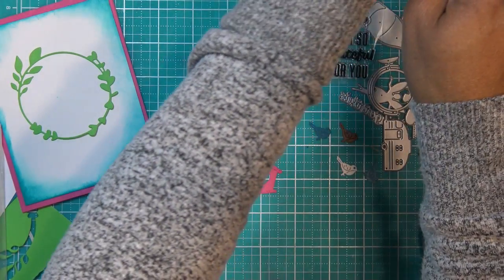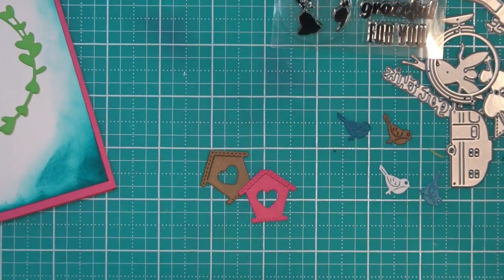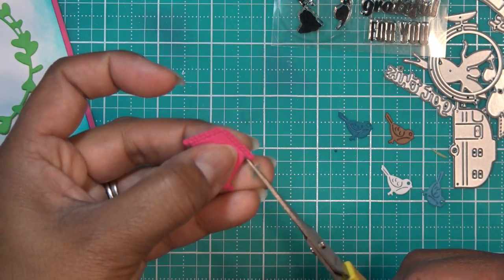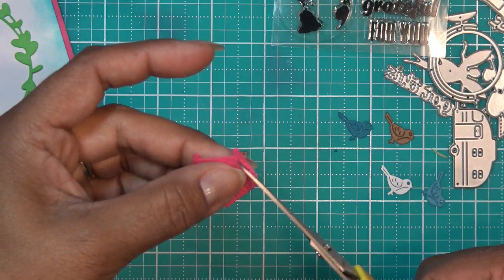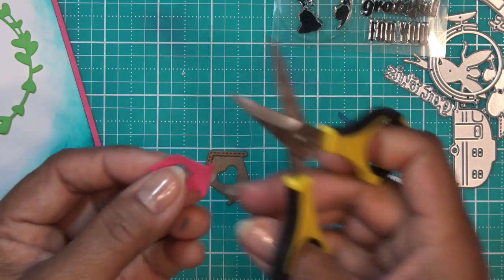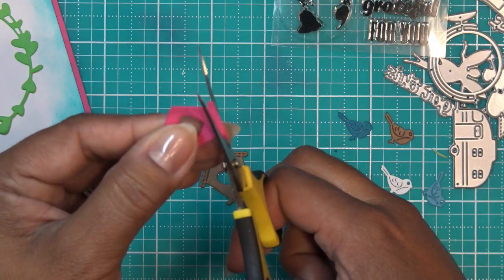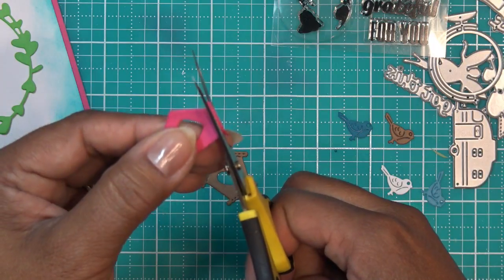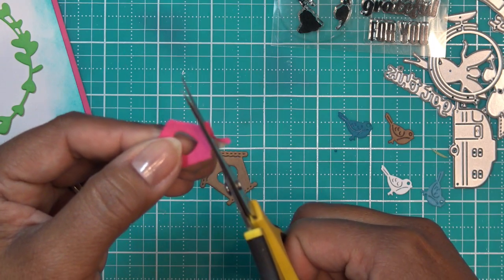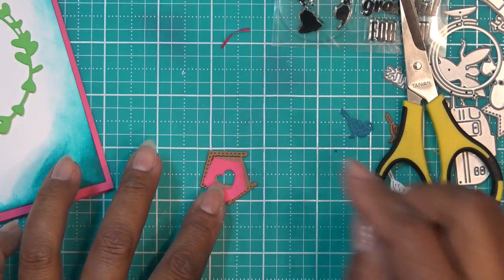But I'm just going to take my little scissors, and this is going to be very persnickety little work. Let me get closer. Hopefully you guys can see that. And I'm just going to trim away like this last little bit. And since that pink part got kind of chopped off, I'm going to use that. I'm not going to use this. And then the base too. And we can do the base however you want. If you want to keep it like with the little scallops, but you can just go straight across. If you don't want to take time to do what I'm doing, it might not even be noticeable. Just get rid of that. And I'm going to pop this in here.